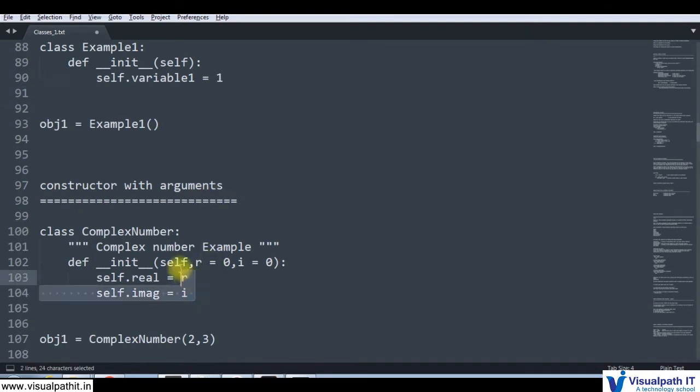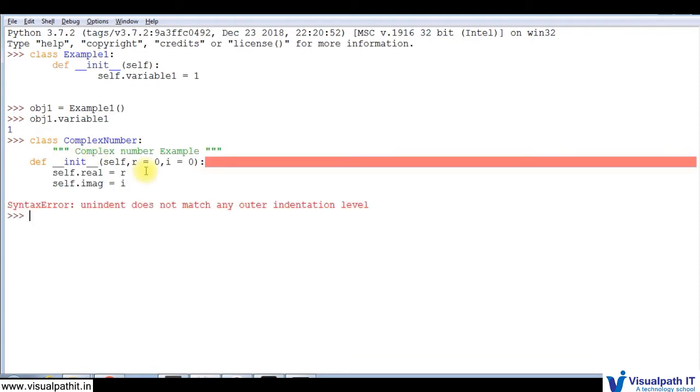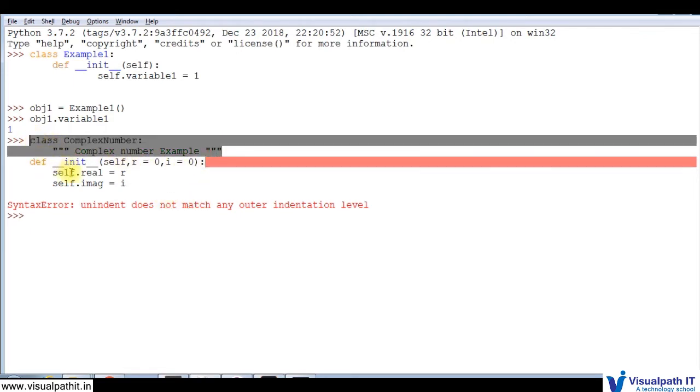So let's go to the constructor with arguments. Let's try to copy this complex number example: class complex number. There is some issue with the indentation, so try to redo that.